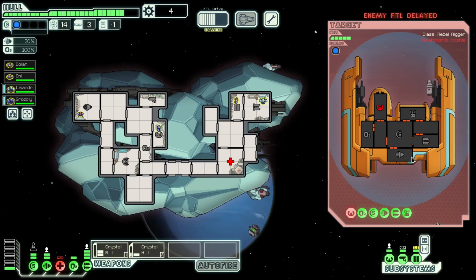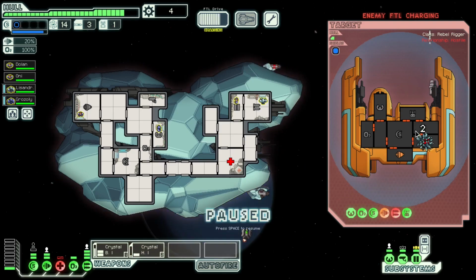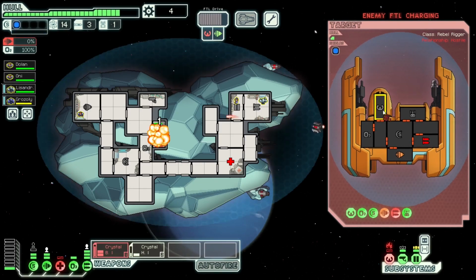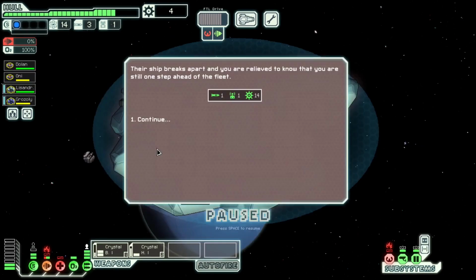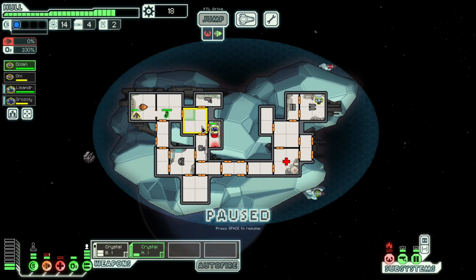Let's see if we can take out engines as well. Damn it. They got the missile back. I think they're going to fire that before we can. Oh, just too slow. Damn it. We stopped them from escaping, but we took quite a bit of damage. More than I would like. And I think those are going to burn down as well. We'll send somebody over to help, but it's going to be too slow. Oh, no, we did actually put it out. Cool.